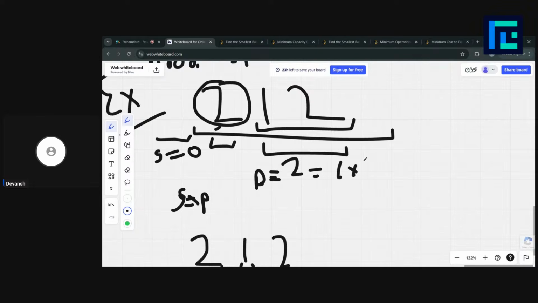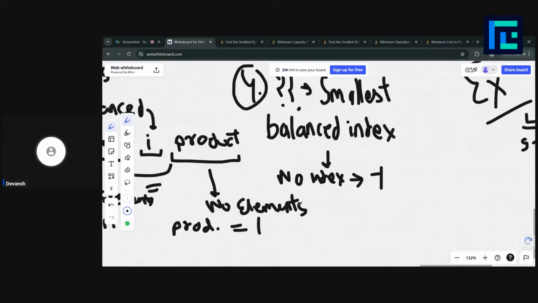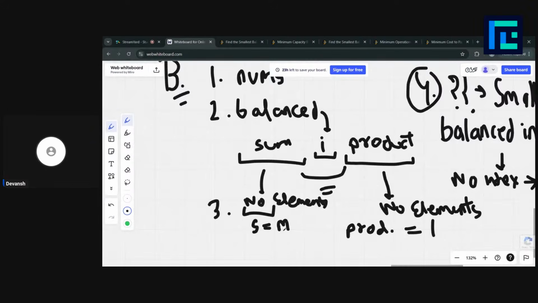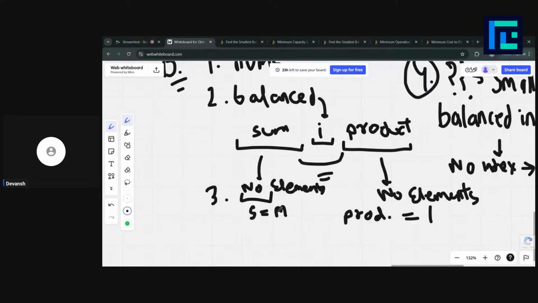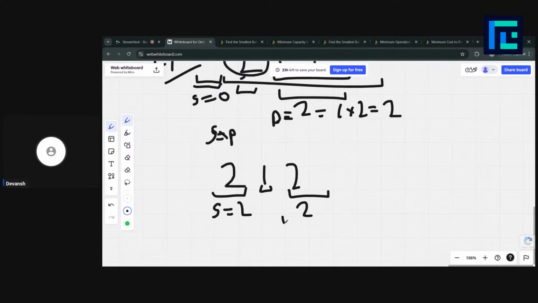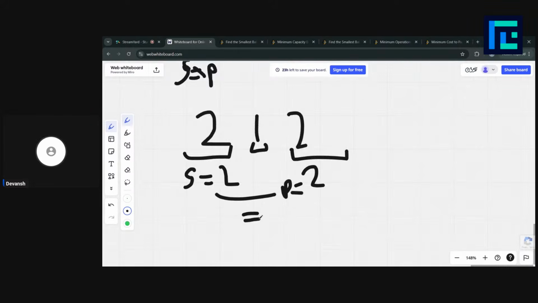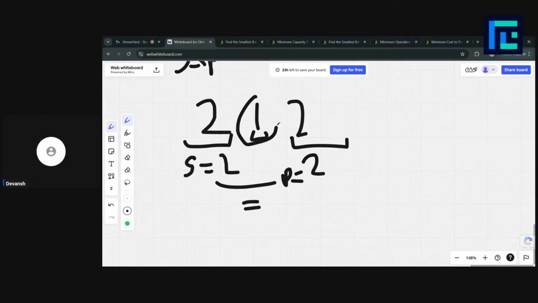So this would be 1 into 2 and that gave us 2. And the sum would be all the elements to the left. Initially there are no elements, so it's already given that if there are no elements, take the sum as 0. My bad. Yeah. So similarly, we have our product equal to 2. Are they both equal? Yeah, they both are equal. That means this is our index.